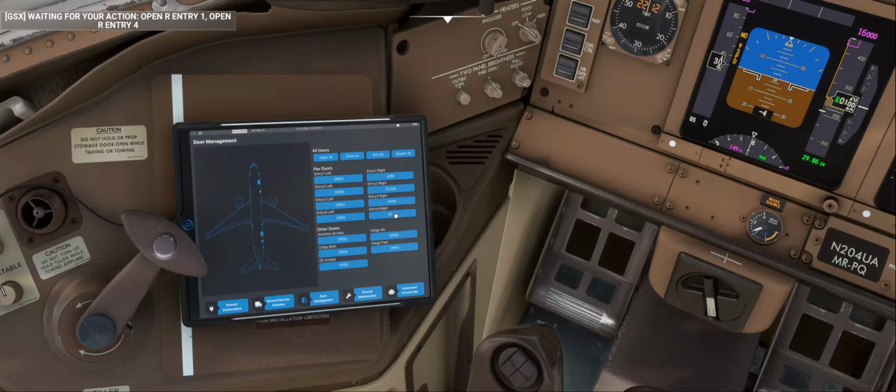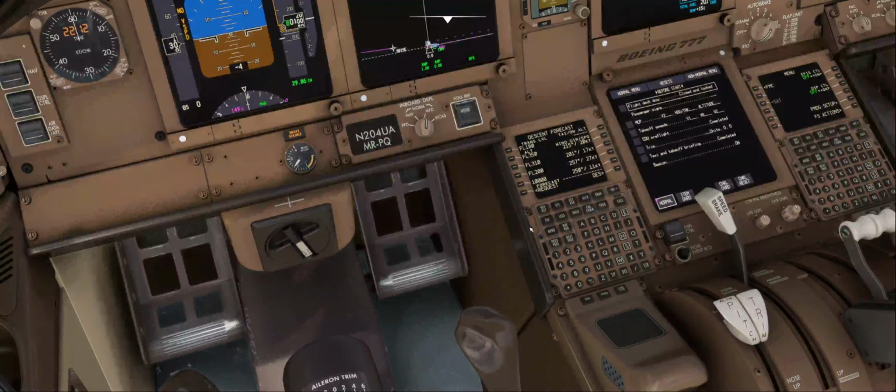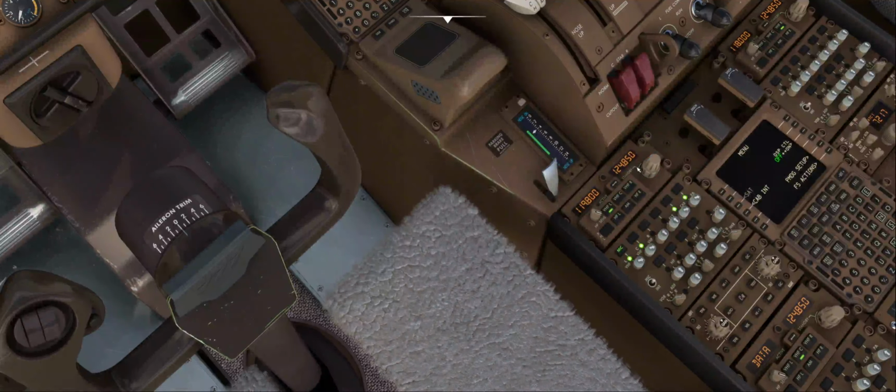Open and open. What is that? Yeah. CSX likes to open the wrong door for some reason. Okay, our CTAF frequency for departure is 125.350.